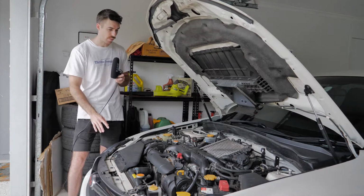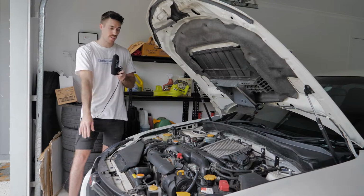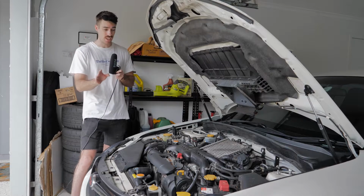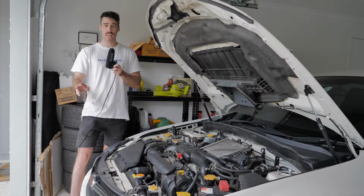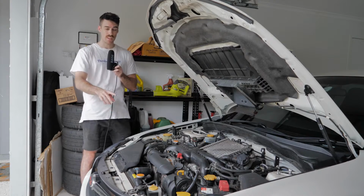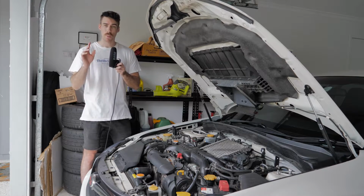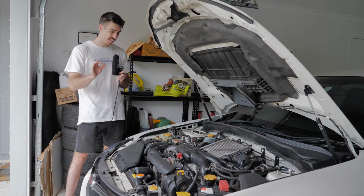But let's get to the good stuff, all right? The engine itself, so far, at 117,000 kilometers, it has been perfect. Honestly, I cannot fault it. And so it shouldn't, honestly. It's basically a pretty brand new engine. The only thing I have to worry about, and what you should be doing too, all right, if you own a Subaru, is just check the oil every week. Check the coolant every week. Just make sure your levels are all good. Make sure your fluids are good. I do have to top up the coolant maybe once every 5 to 10,000 kilometers. But apart from that, the engine, it's clean, man.